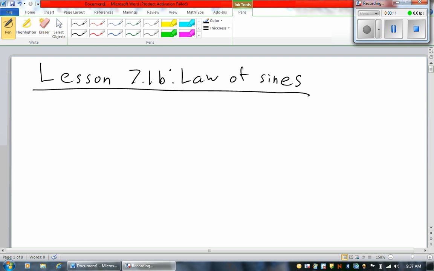Alright, so last time we were talking about the law of sines, and we solved when we had two angles and one side, and we solved for the other side. This time we're going to take that and go the other way. We're going to be given two sides and an angle, and we're going to solve for the other angle. There are three different cases that can happen here. So this is going to be solving for an angle.